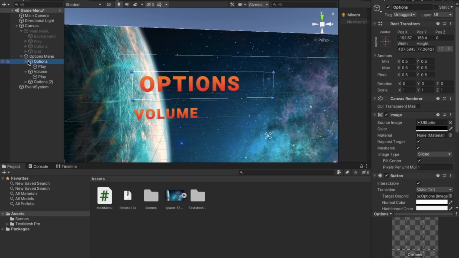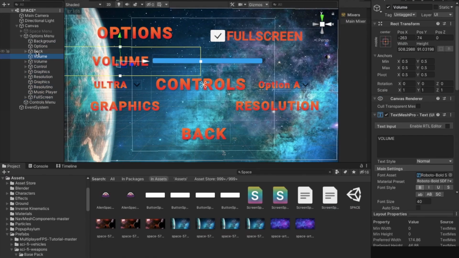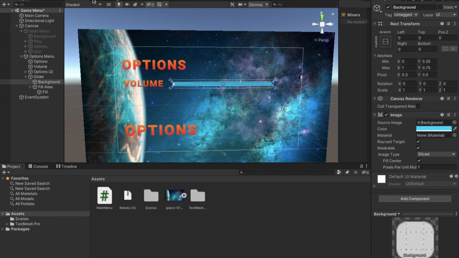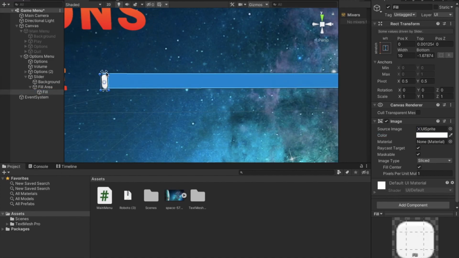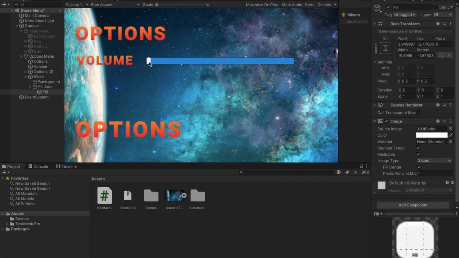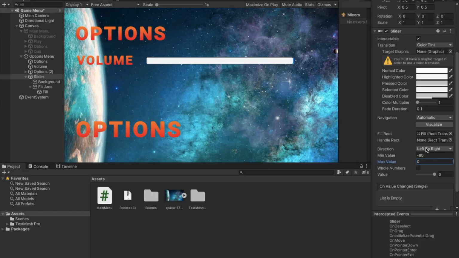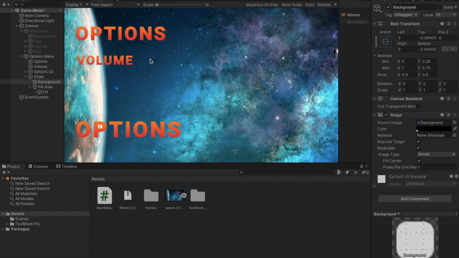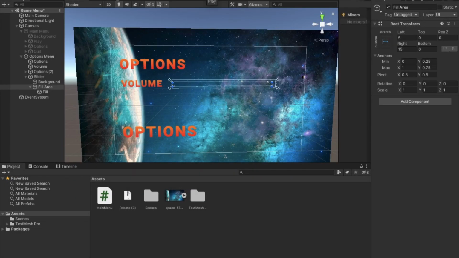I decided that along with making the main menu, I'd also make the options menu. I started off by making the options menu with the same background but zoomed in a bit to give a cool effect when you clicked on it. For now, I'll just leave a volume slider in the options menu and nothing else for the moment.